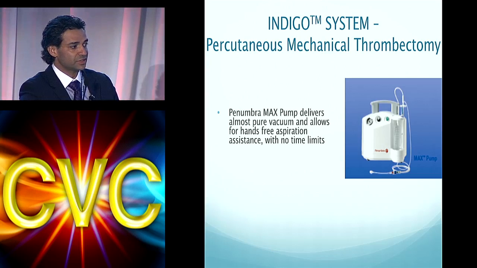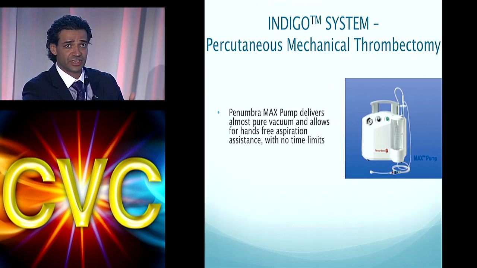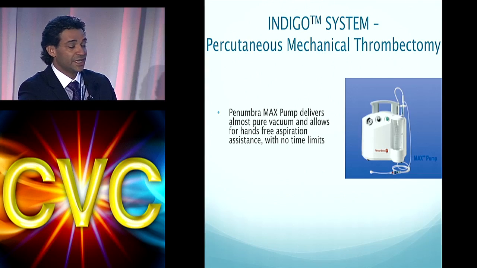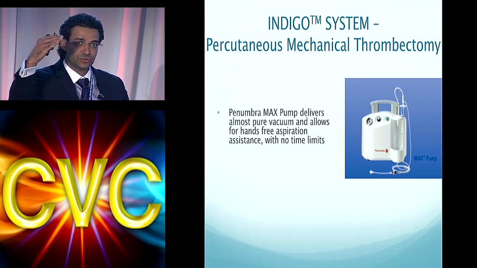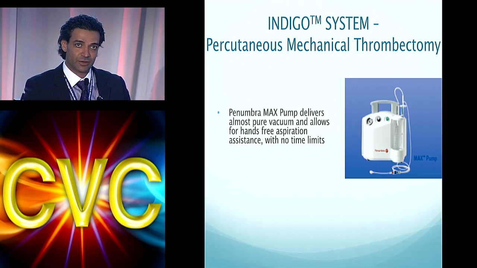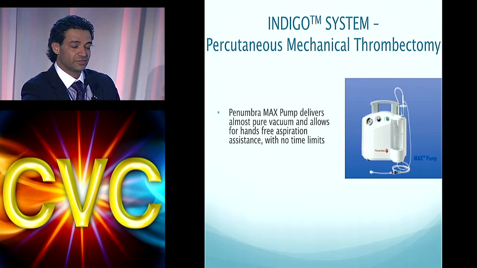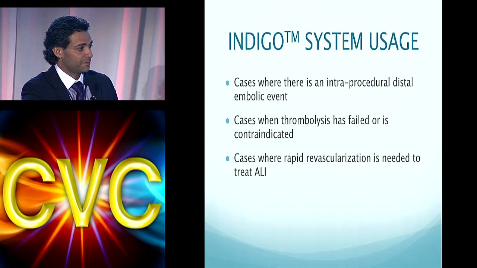And what this does is it delivers a significant amount of aspiration, and it's a pure vacuum that is consistent. So, if you're aspirating back, you're going to get an initial vacuum, and then it's going to go down. So this doesn't do that. It's a consistent vacuum throughout the entire process.